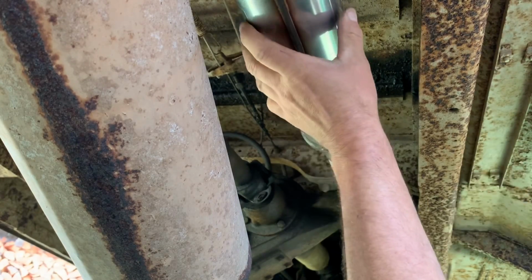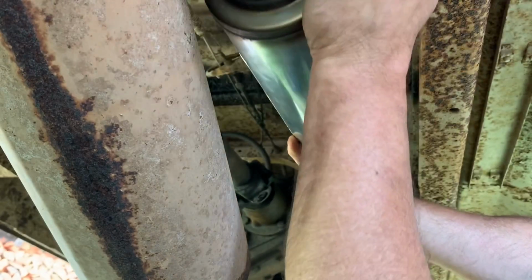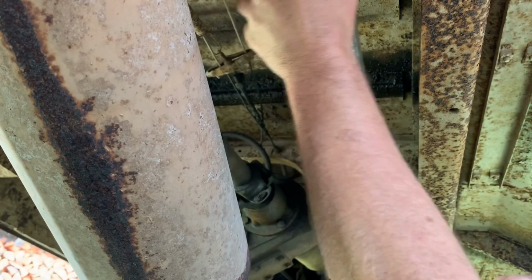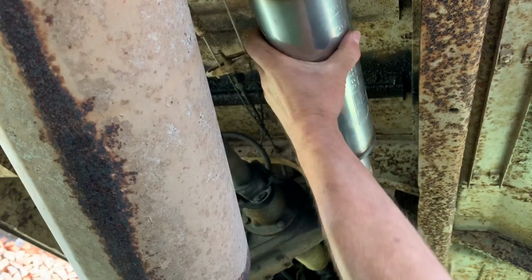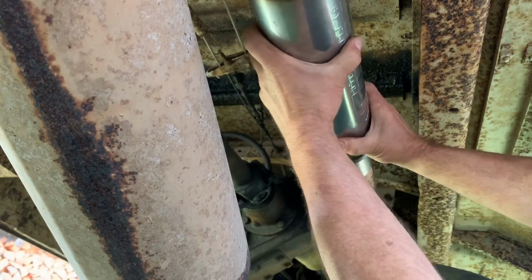Oh my, what a fit. Who's that? Is that you, Pop? Oh, Dad. Look at that, friends. Freaking solid in there, too. Right solid. The Flowmaster goes on.